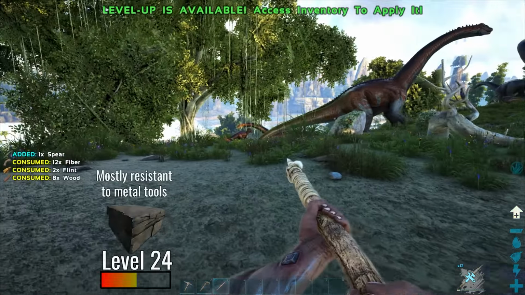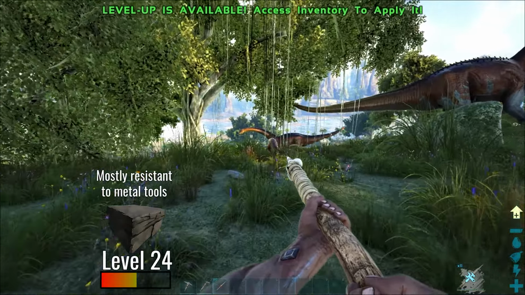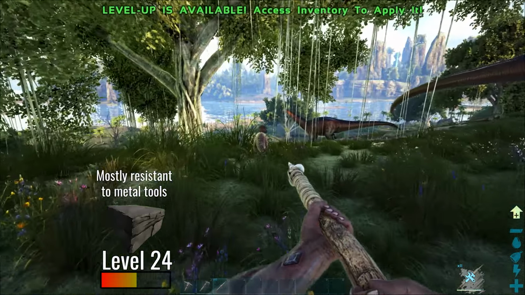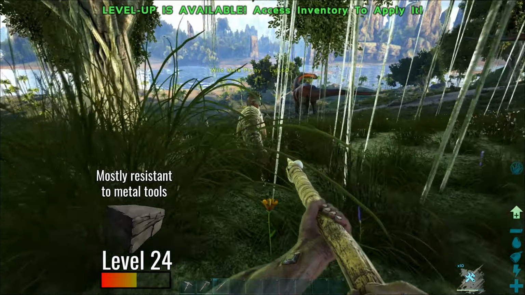Be careful with stone bases though, because they can provide a false sense of security. Try not to keep a stone base around too long because they're really easy targets for raids. Of course, if you're playing PvE, then there's not too much to worry about other than like a giga.